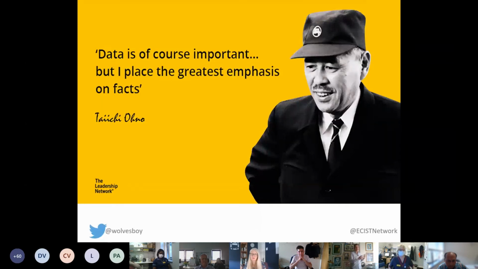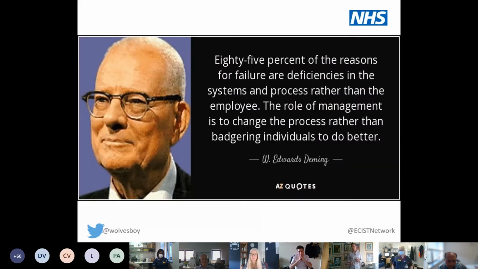It's important that you get some verbal feedback as well, because we know that the majority of issues are around the systems and processes. It's not about the people. I'm a big believer in this. It's hardly ever the people. It's more likely to be the processes and the system. My starting point is that people don't come to work to do a bad job. People very rarely are the issue. So look at the systems and the processes.